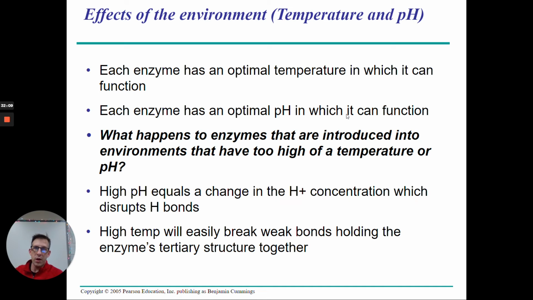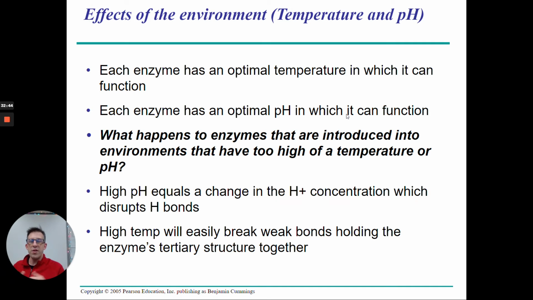It can just break apart the hydrogen bonds, the ionic bonds, and things like that that are keeping the structure of that molecule together. At the same time, if the temperature is too low, maybe you don't have fast enough molecular movement for that enzyme to really do its job. Okay, that's going to be an issue as well. We look at pH. Okay, pH of the environment can have an effect on the enzyme as well. Too high or too low of a pH can disrupt the hydrogen bonding of that enzyme structure and denature it.